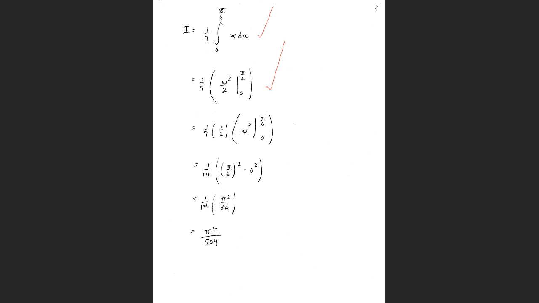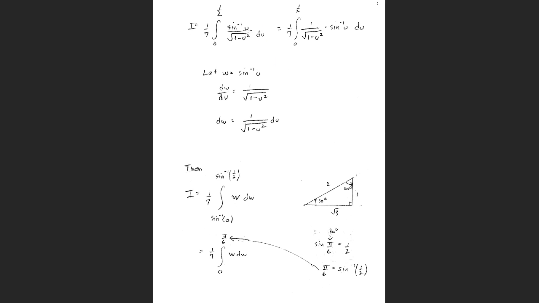Okay. And you got pi over 6 because you had to change the arcsine of a half. When you take the sine of an angle, you get a number. The arcsine of a number is an angle. We work with angles in radians. So the sine of pi over 6 is a half. So the arcsine of a half is pi over 6. Okay, cool. Yeah, I see it now. Pretty good. Thank you.